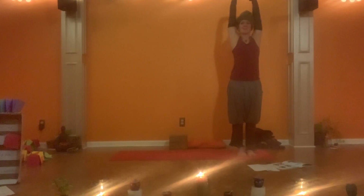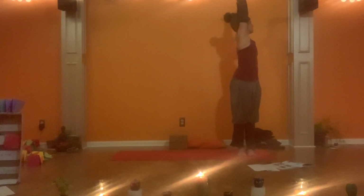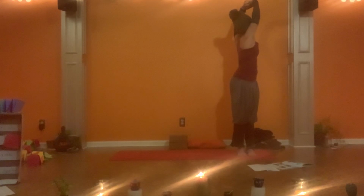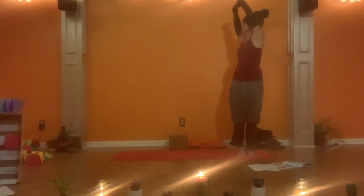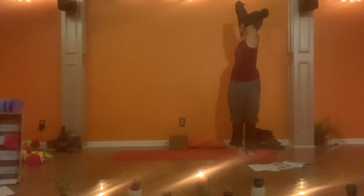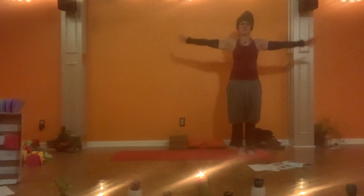Palms to sky. We'll take the long arms to one side. Now inhale, we'll open you up a bit. Exhale, we'll twist and maybe turn you so you could gaze up, you could gaze behind you. And then inhale brings you center, and we'll take it to the other side. Inhale brings you center, hands release.